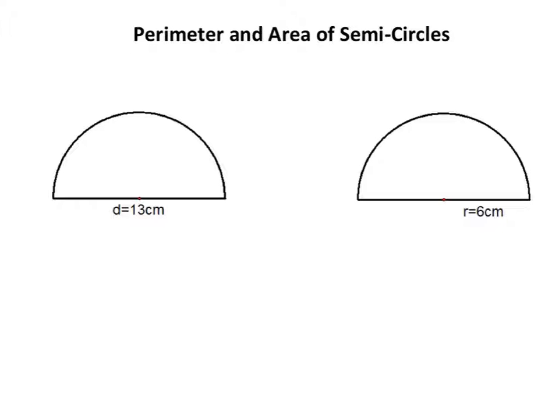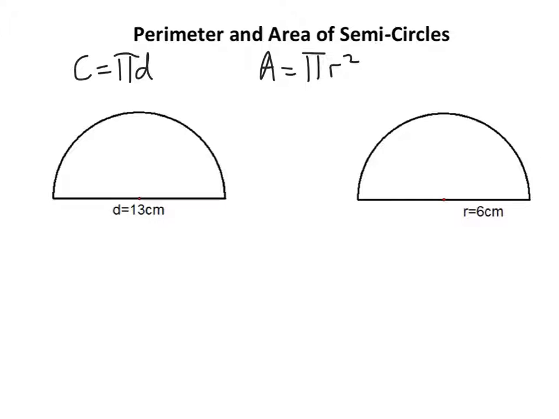Okay, we're looking at perimeter and area of semicircles. A couple of formulae that you should know. C equals pi d, that's circumference. This is a whole circle, pi times diameter, and A equals pi r squared. So that's cherry pie is delicious, circumference pi times diameter, apple pie is r2, area equals pi times radius squared. Right, there are songs, you remember them however you like, but just remember them.